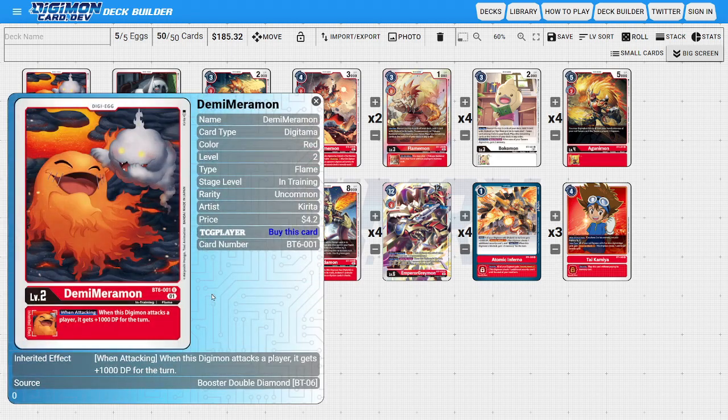Starting off with the Digitama, I'm going to be running one copy of DemiMeramon. So this is the 5th Digitama. It could really be any Digitama you want it to be, but red doesn't necessarily have a lot of really good generic Digitamas, so we're just going to stick with the classic DP boost route, and DemiMeramon is one of the best cards to help us DP boost with an easy inheritable ability of when we're attacking a player, then we give our Digimon plus 1000 DP, so it works on all of our stages.